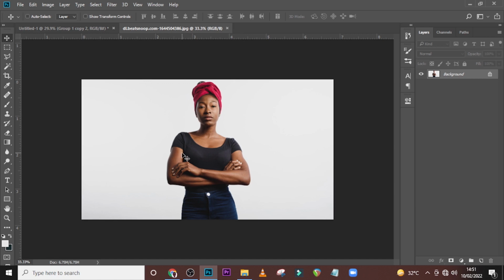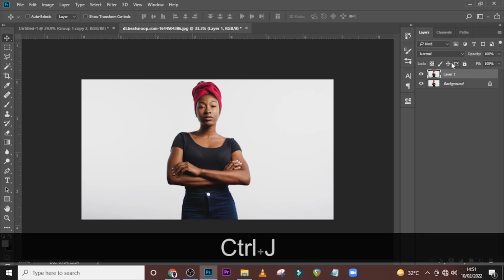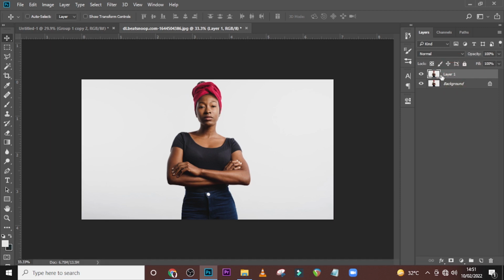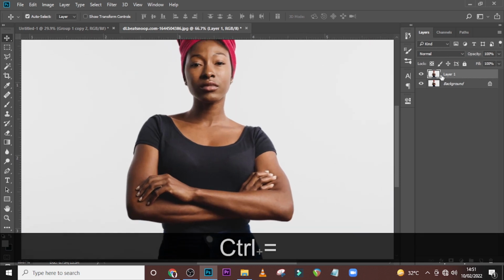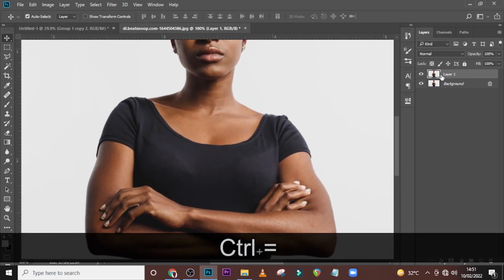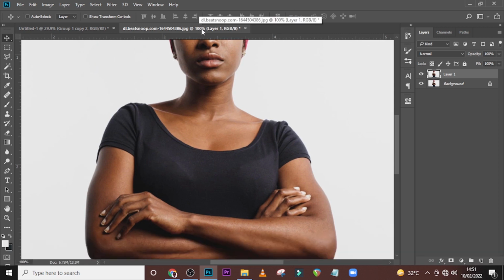I'm going to leave this in the description for you to download. But then I want you to click here and then just duplicate it, right? Once you have it, I want you to zoom in. Just zoom in. Control and equal to zoom in. Now zoom in until you see here to be 300%.